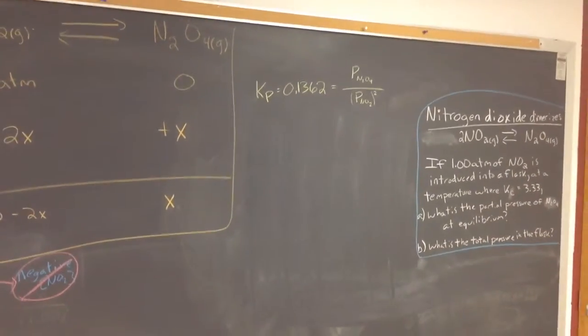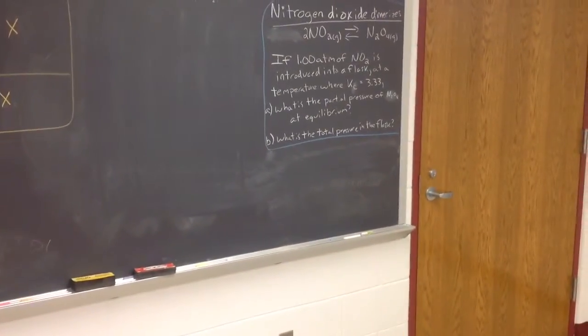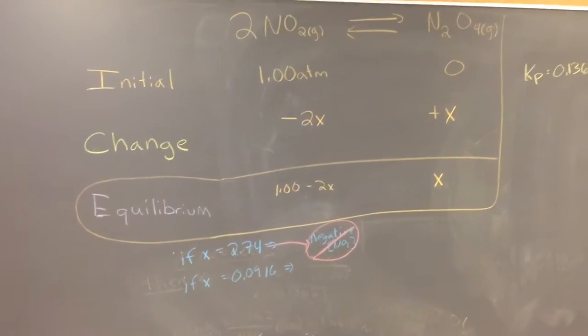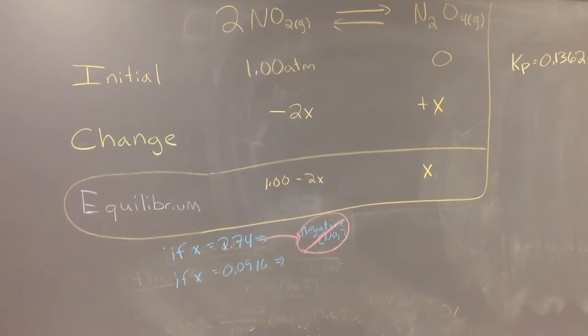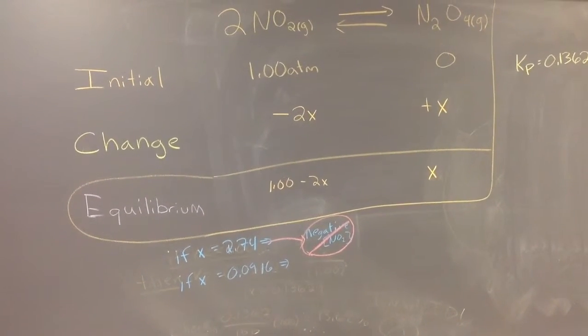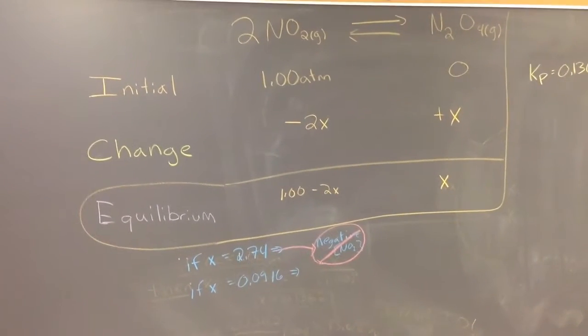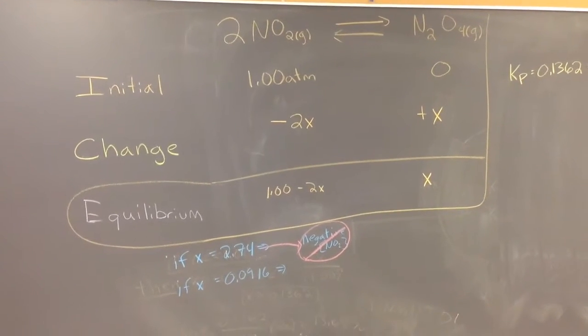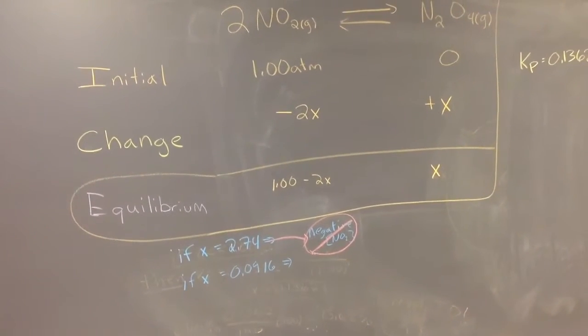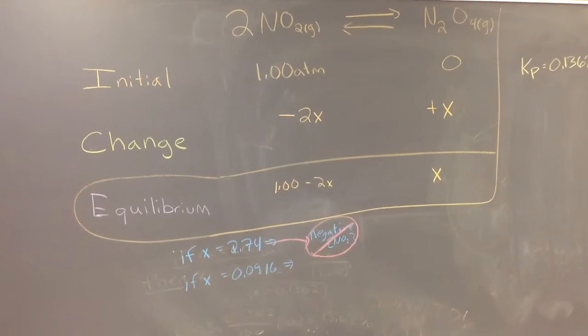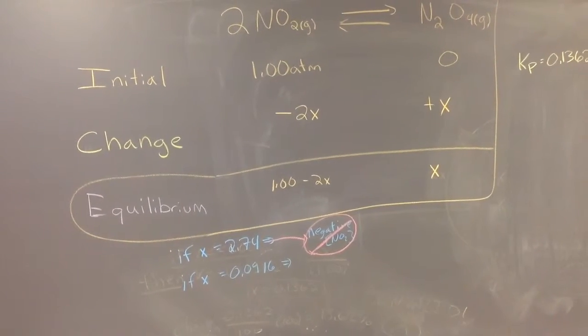So we need to double check, see if that would plug into our KP value and work out to be a value similar to that. We can take these partial pressures and then solve for total pressure. Like I said, this is a gas reaction. Just because we start with 1 atmosphere of gas does not mean our products have to total a pressure of 1 atmosphere. So we want to consider that. What can happen depends on the stoichiometry of the reaction. In some cases, a gas reaction will give us a larger pressure or a smaller pressure. So if it's not equal to the same pressure, that's not a red flag.